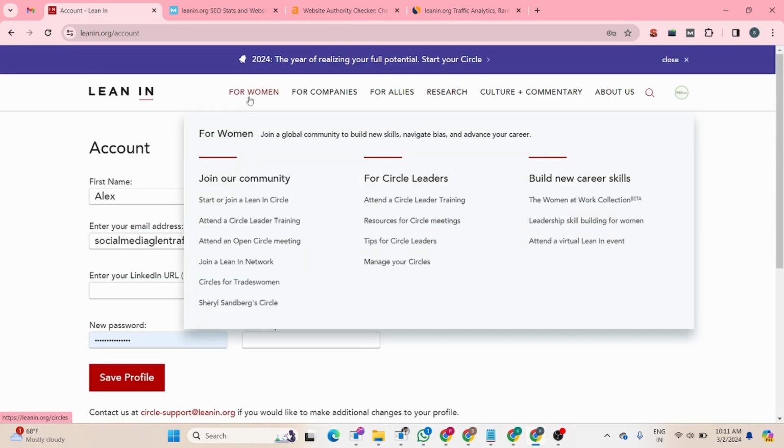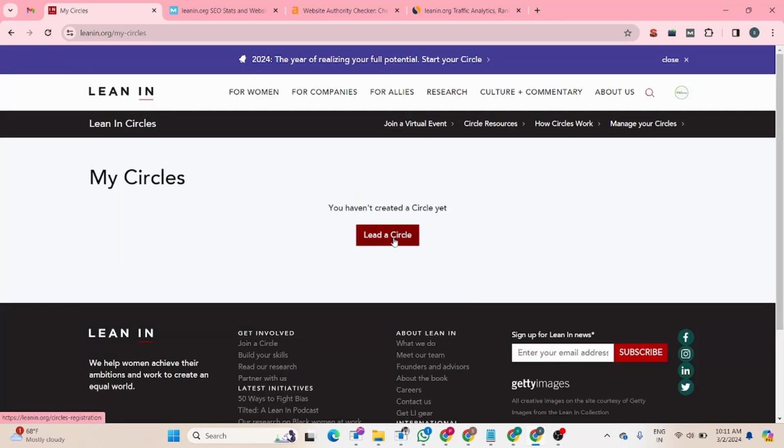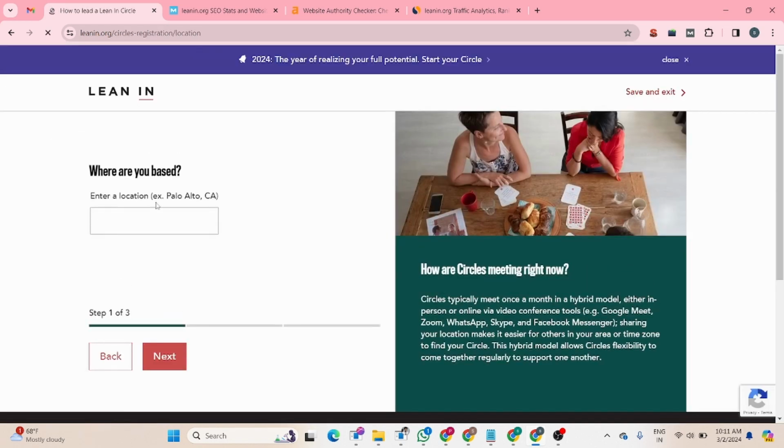We can go to the hover for woman section, and in the second circle section there is a manage your circle option. You have to click there, and after that you will see there is a lead circle. So click there, and in that section you have to choose your country name. Our company is providing services in Canada, so I will go with the Canada option.